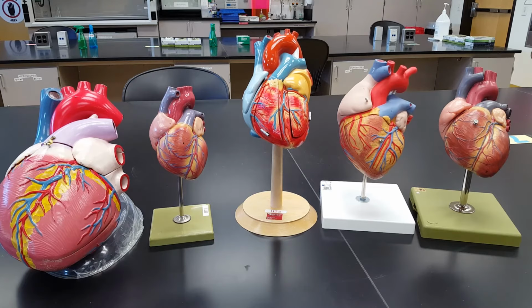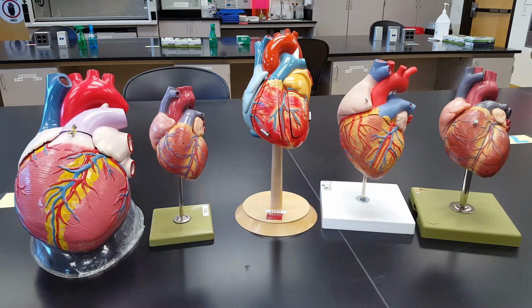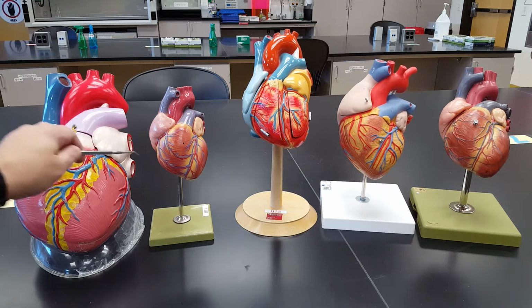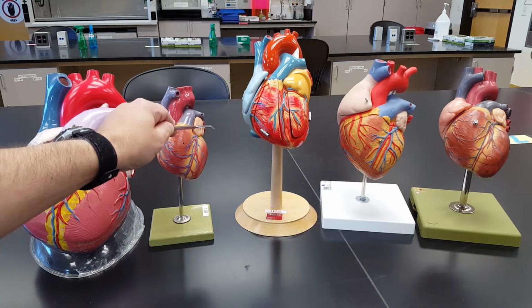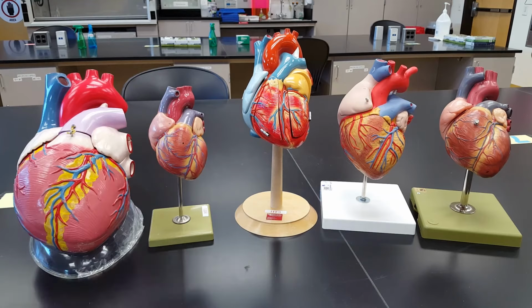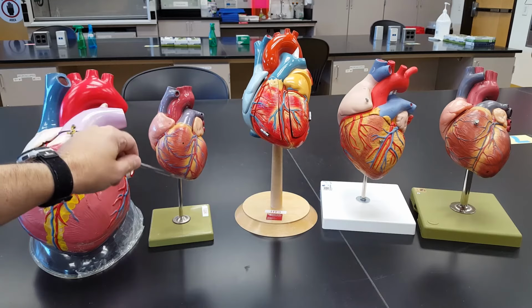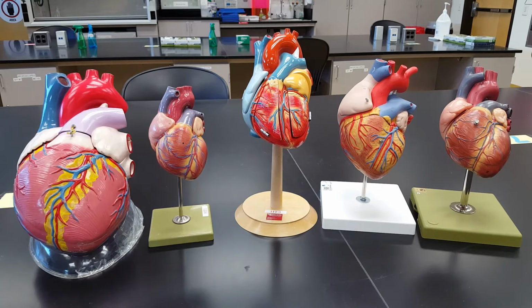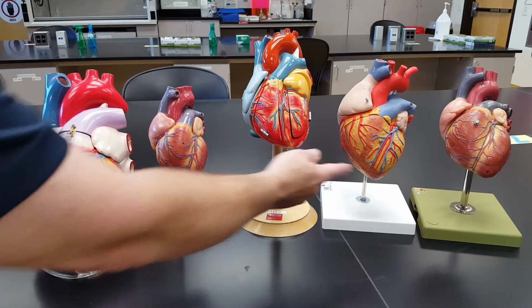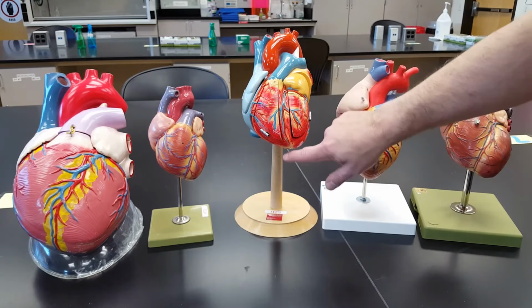Let's look at the apex of the heart. Now, as I look at these 5 hearts, you can see that the heart has almost an arrowhead shape. It definitely has a point on the inferior side. The base of the heart is up here where the great vessels go in and out. The apex is the point of the heart. So for each heart, I have 1, 2, 3, 4, and 5, an apex. So the apex of each heart is the point.